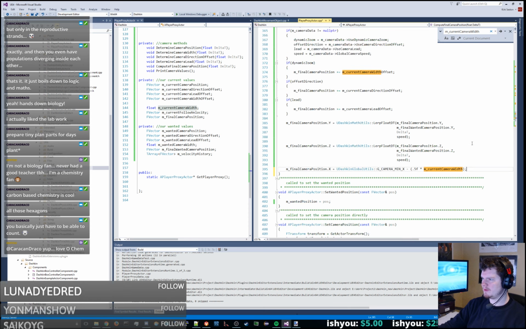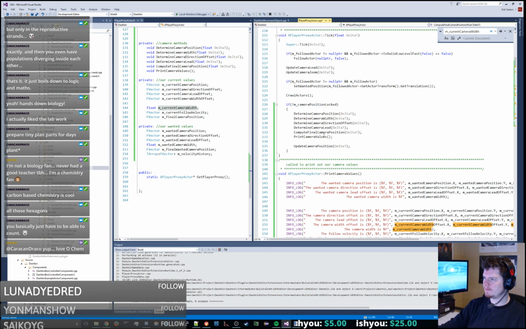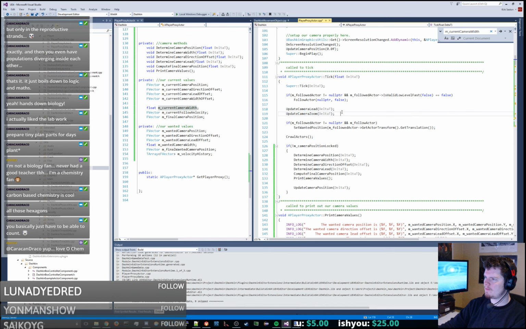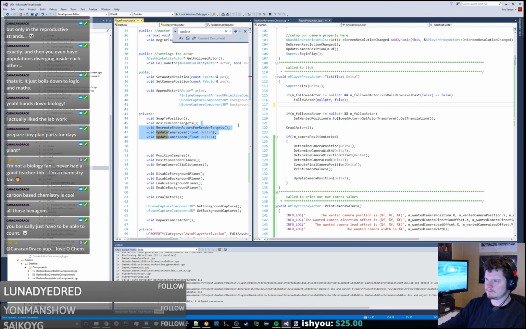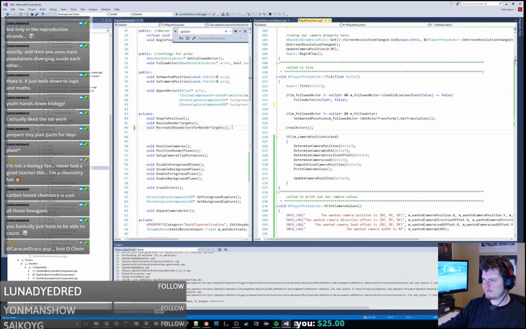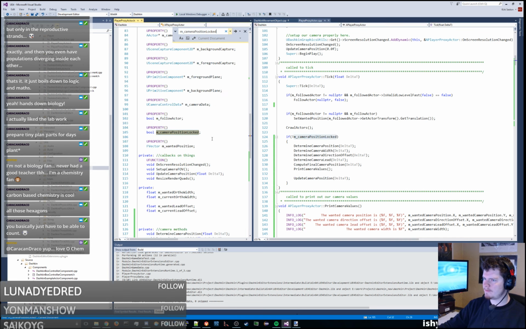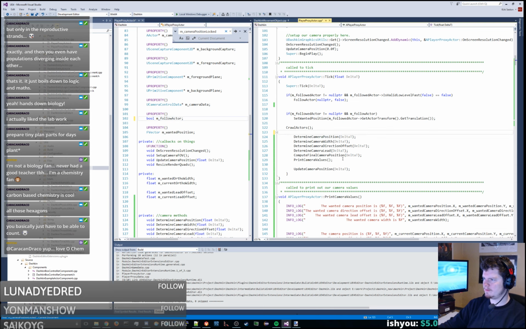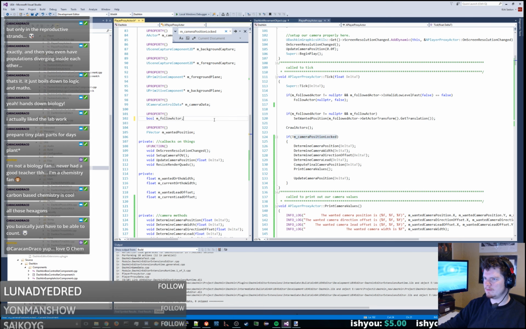Update lead and update camera zoom aren't things we need anymore. I think we're just going to take out camera position locked. I mean, well, we could keep it.